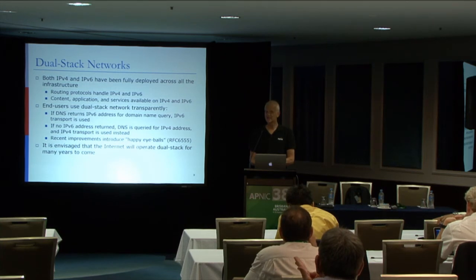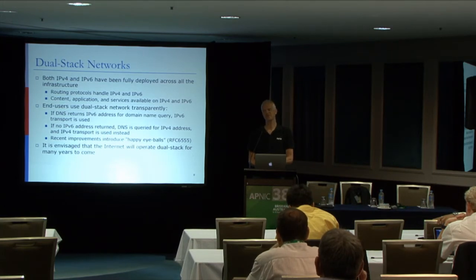And then the third point here, it's envisaged that the internet will operate dual stack for many years, for some definition of many. And over the years, people always ask me, now, Philip, when will IPv4 turn off? And the answer could be, I suspect, never. I mean, if you look around today, is X.25 still being used? Sure. Frame relay? Yep. ATM? Yep.